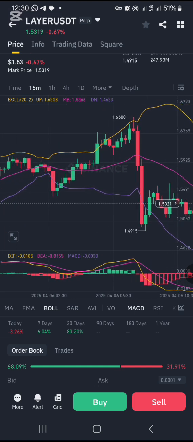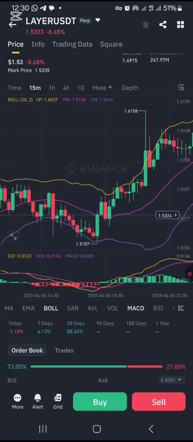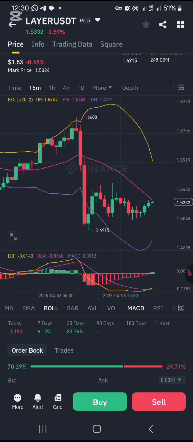So we have said that it shrinks or contracts to show that this area is an area of low volatility. Then it forms a bubble to show that this area is an area of high volatility. Another thing, it can show you where the market is expected to be supported and where the market is expected to be resisted.